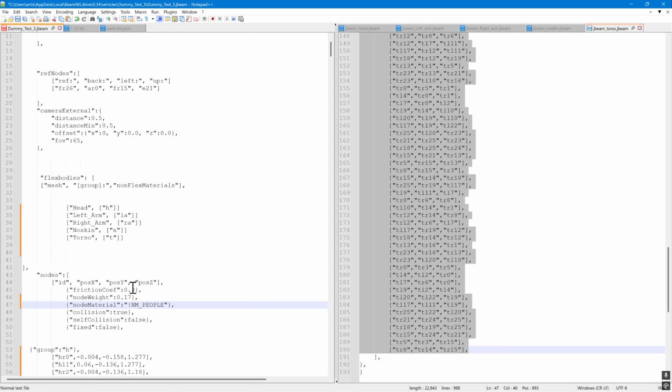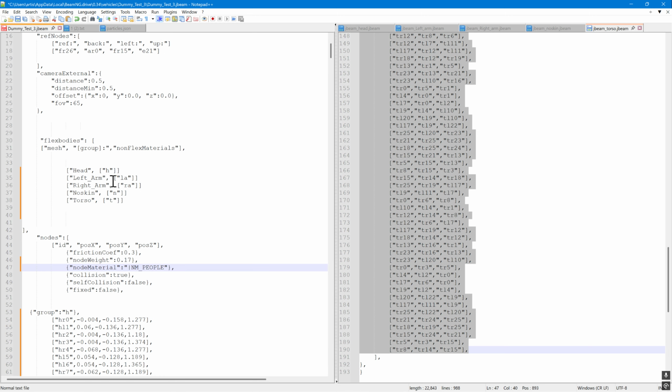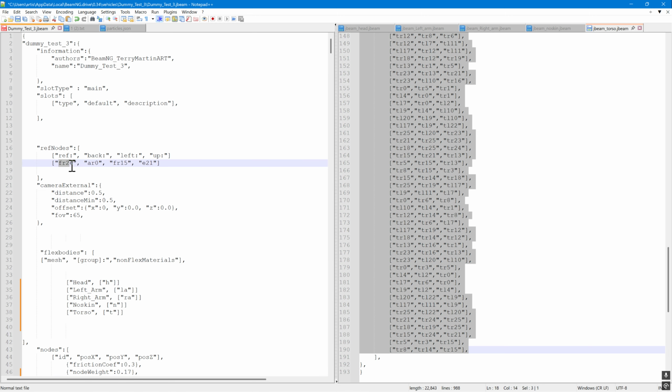Friction. All right, that looks all good. Oh yeah. I named those reference nodes to be easy to follow. I just named them what it's asking for. I mean, I'm naming what you know them as: up, down, left. Reference node back, left, and up.